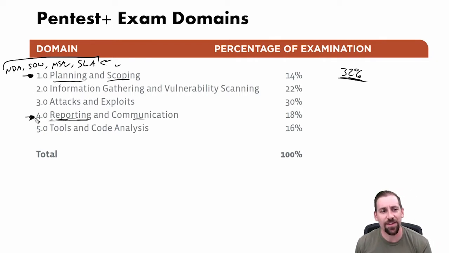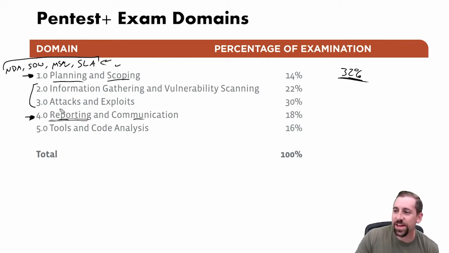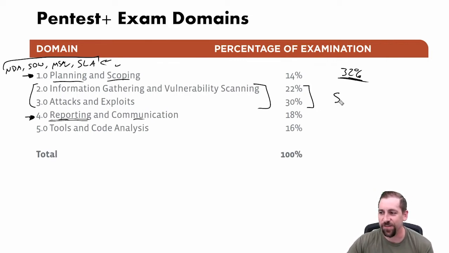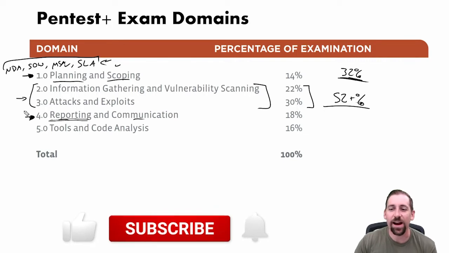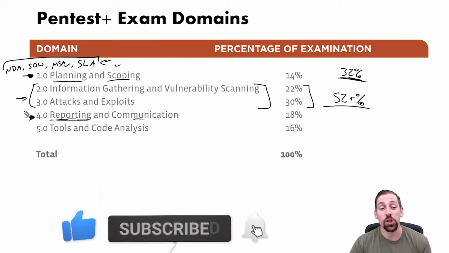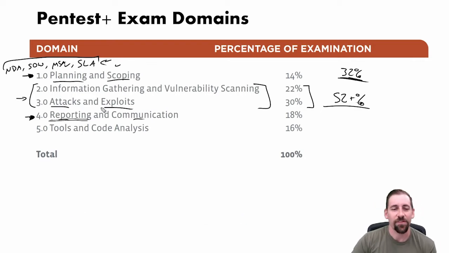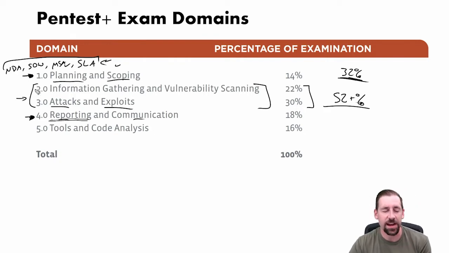I think these two domains are probably about right in terms of frequency, maybe a little high. What really represents the meat and potatoes of the exam is the middling bulk: information gathering, vulnerability scanning, and attacks and exploits. Added together, these represent 52-plus percent of the exam. This is where you get the bulk of testable material — attack vectors, payloads, and the initial phases of identifying the network.